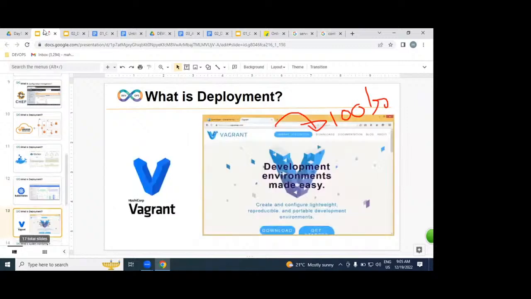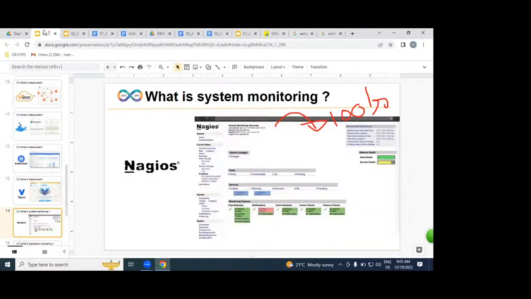Understood very clearly. So not only deploying our applications on Docker and Kubernetes, we are going to be deploying our application by using Vagrant. Vagrant is a virtual provisioning tool. We can create virtual machines on your laptop, not a production environment. On top of that, we can deploy applications also. Vagrant is for laptops only, not for production. AWS is a production environment, Kubernetes is a production environment, Docker is a production environment, but Vagrant is only for dev environment. And we are going to be using Nagios.